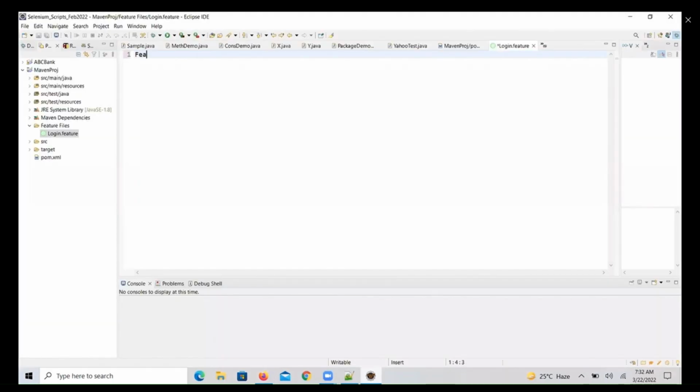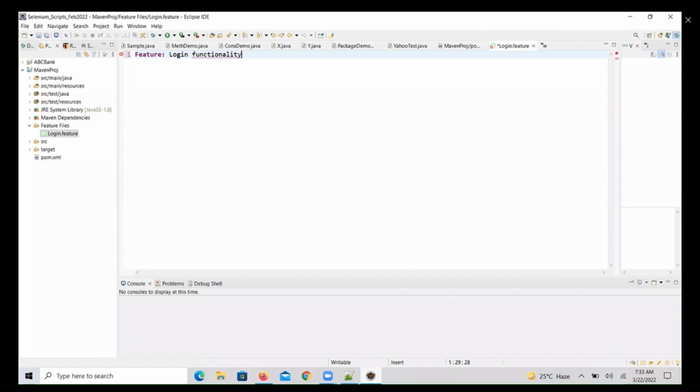Feature followed by a colon, and feature is the functionality. You can give any name, as I am giving the functionality as login functionality. Okay, it is a user defined name.